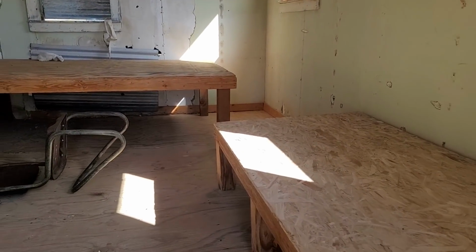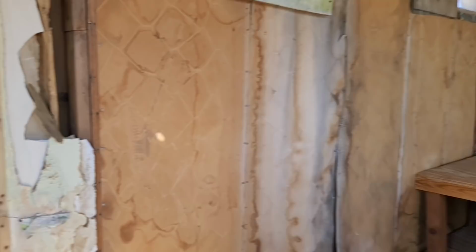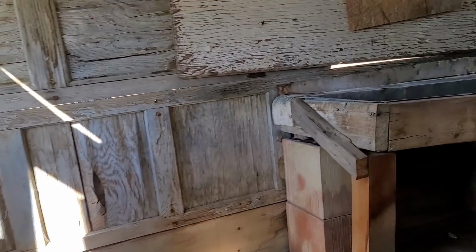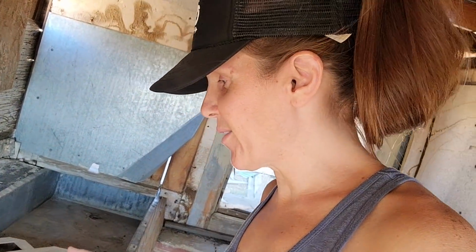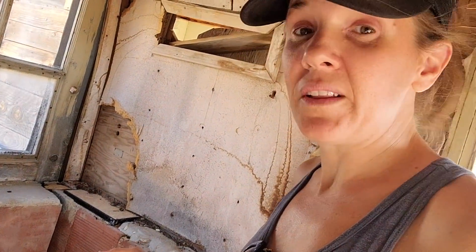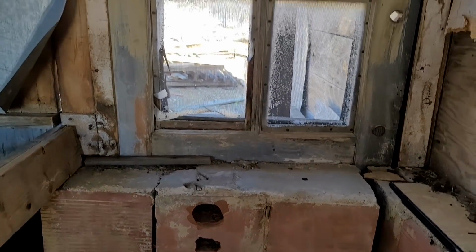Look at that. Just kind of like an open air affair. 2 beds, a pretty rough wall. Then there's this real creepy little back room. Oh, I guess this is like the kitchen. Oh my goodness. Wow, look at this. I mean, I'm guessing this was not meant to be a kitchen. This looks to me like some place where an old miner would sluice through all his ore and try to find good stuff. I don't know if that makes any sense, but wow, just the construction of this is really interesting. I mean, it's just these giant, those aren't really cinder blocks. I don't know what they are. This really old window.